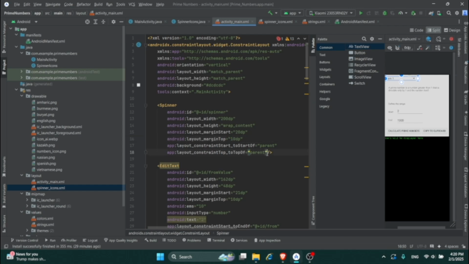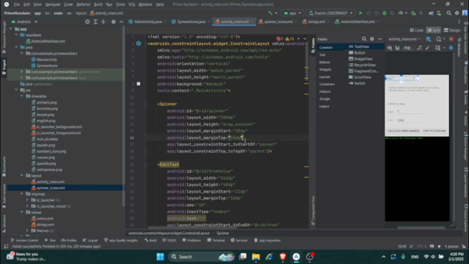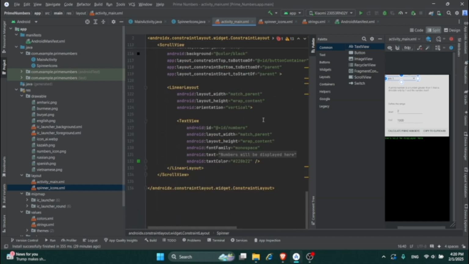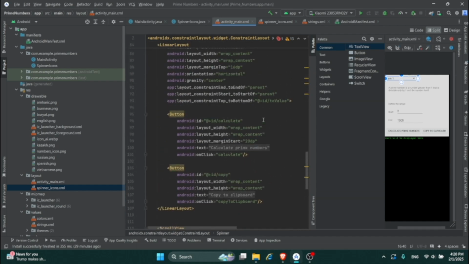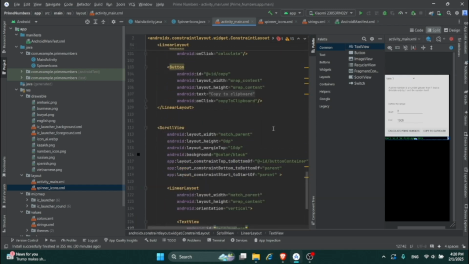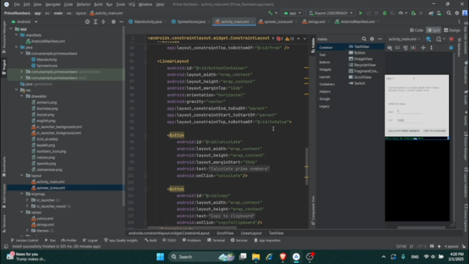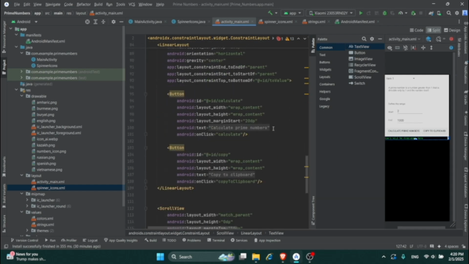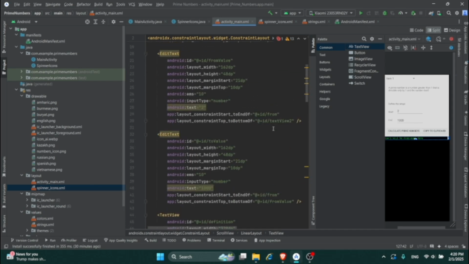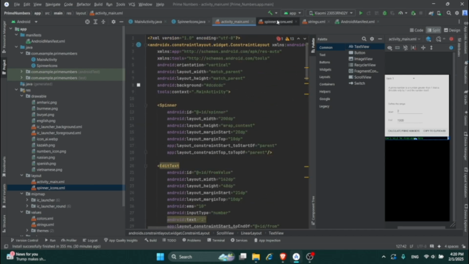That means it will adapt to any device it will be launched on. So it's useful for different devices because there is no single device that everyone uses. Everyone has different brands and different sizes. So that's pretty much it.